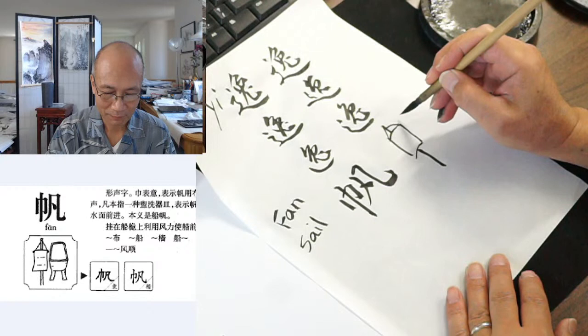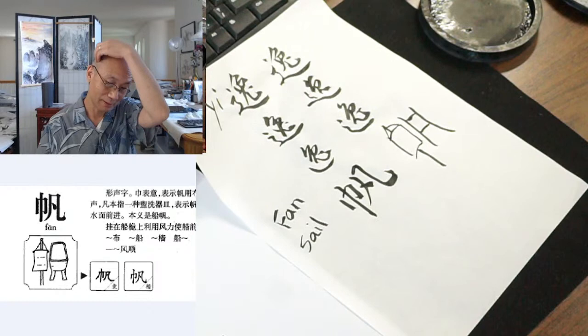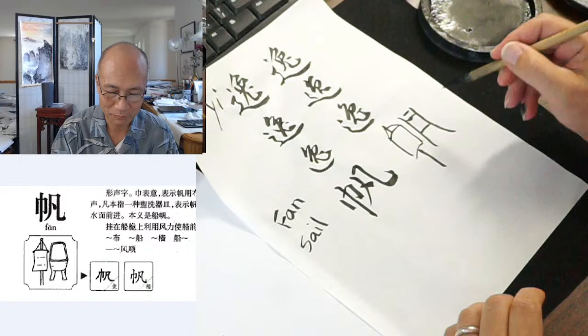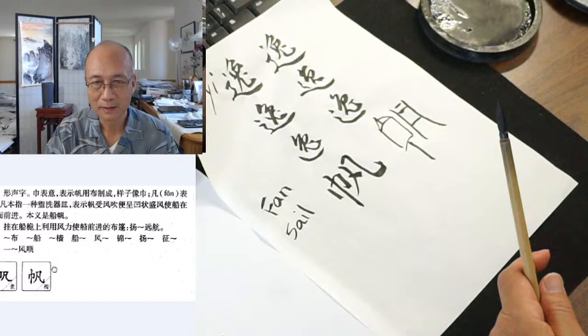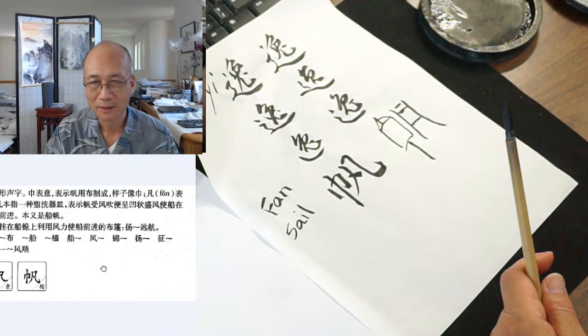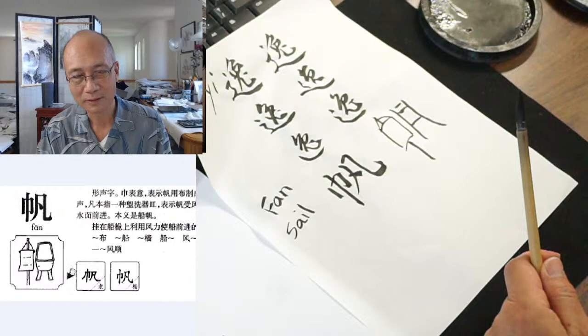It's just some vessel, you know, it could be something like that, right? Just two sides and some connection in between. So that's basically representing the vessel of a boat with a sail. Okay. And it basically means a sailboat. It could be the sailboat. Yeah.